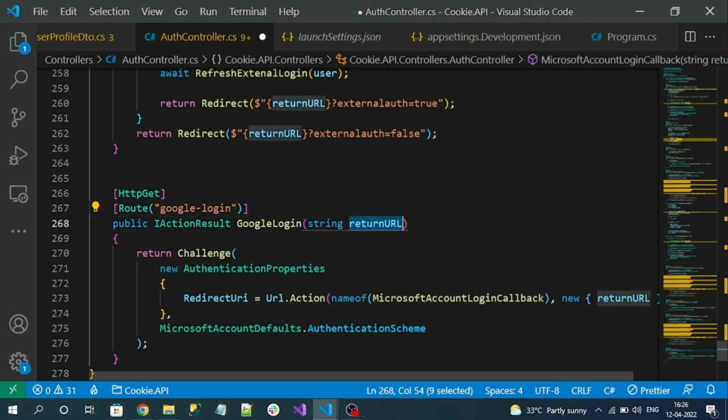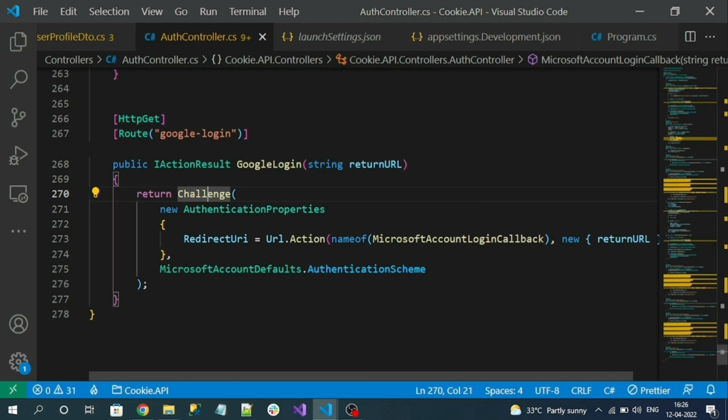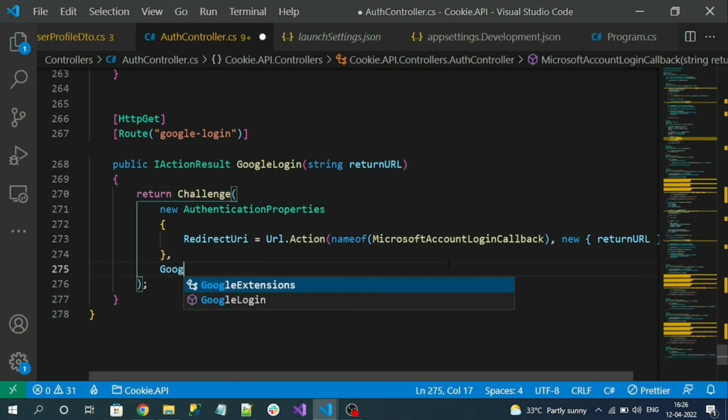This URL will be nothing but our Blazor WebAssembly domain. We know the Challenge method will invoke the external login provider. So in our case, it should show the Google authentication login page. Here we need to specify the authentication scheme, like GoogleDefaults.